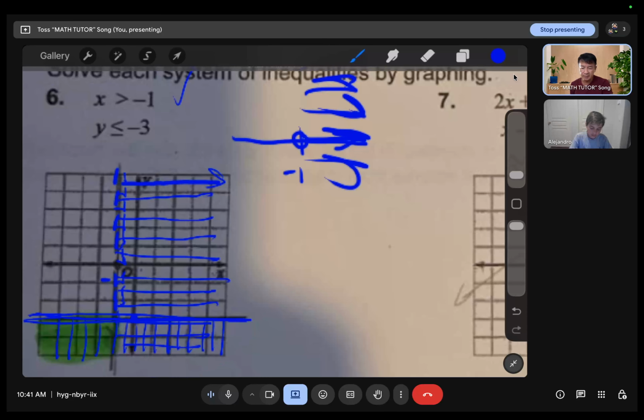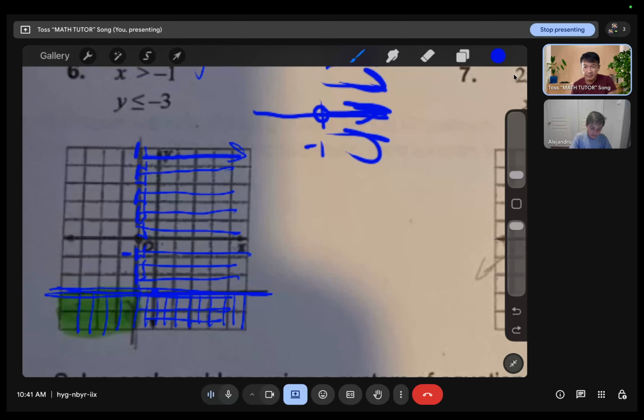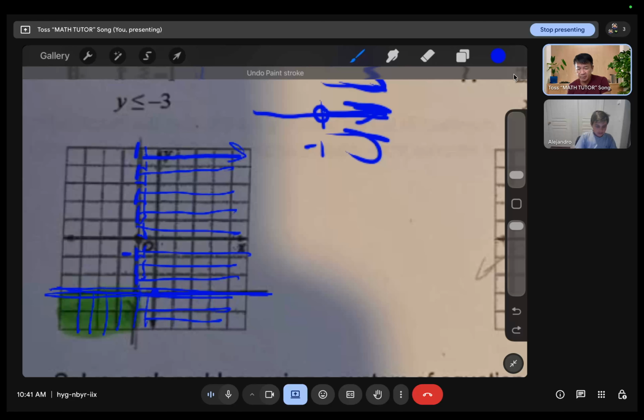So there it is, the answer. But if you were to show all the work, it would look just like this with all the shading, looking messy, and the only thing you keep would be here. You can bubble it, but look, what if you do it the clean way? You want to see it? But you have to use your imagination a little bit. The clean way looks like this.